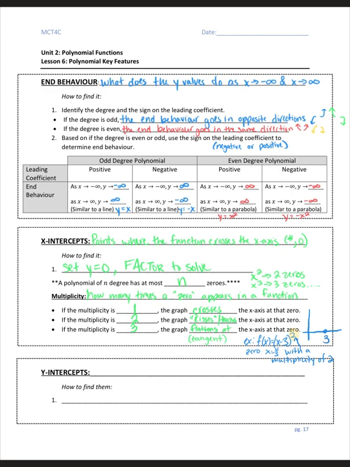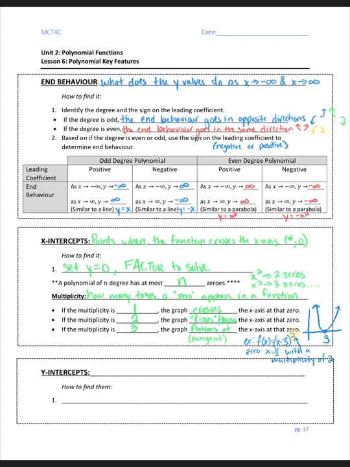We have a positive function, so we know we're opening up and it's quadratic. But at that 0, it's just going to touch the x-axis. It's not going to cross it, so it's just going to touch it. And then we can draw our endpoints based on the fact that our leading coefficient is positive, so it must point up, okay? And it's an even degree polynomial. All right, so that's what it means by touches, not crosses the x-axis.